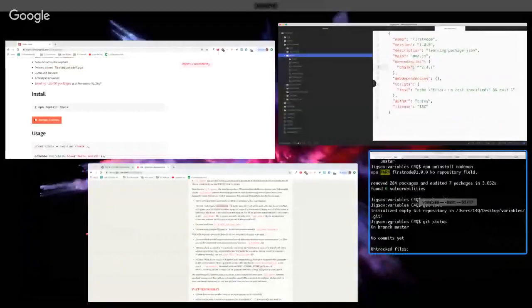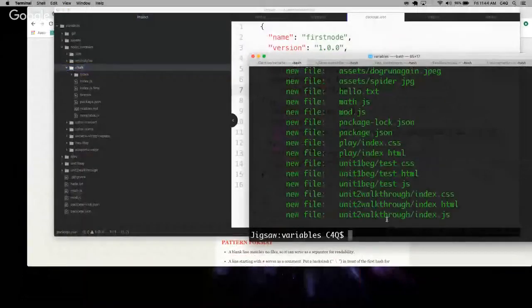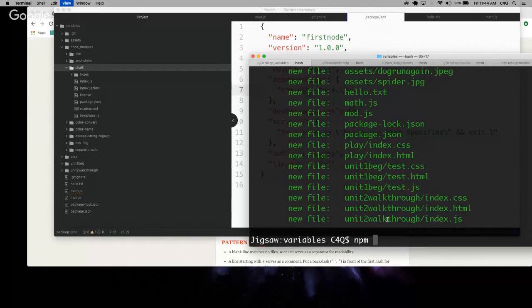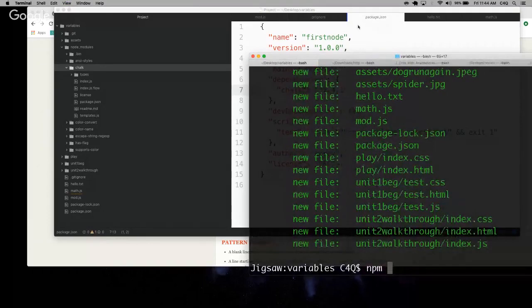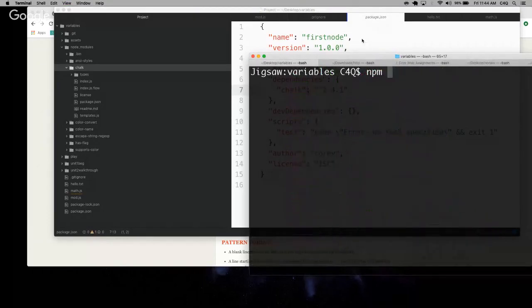Okay, so let's say we decide we don't actually need Chalk. What do we want to do? Well, we can uninstall it. We can go npm. We see this. So npm uninstall Chalk. Hit enter.